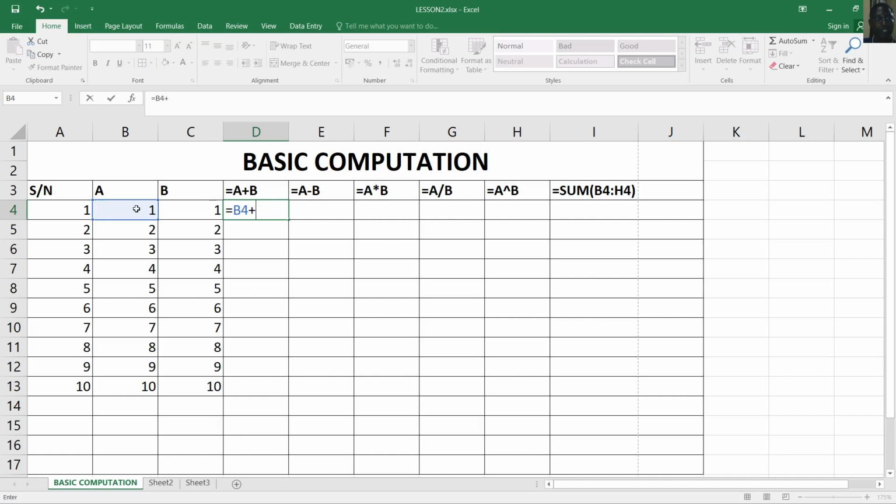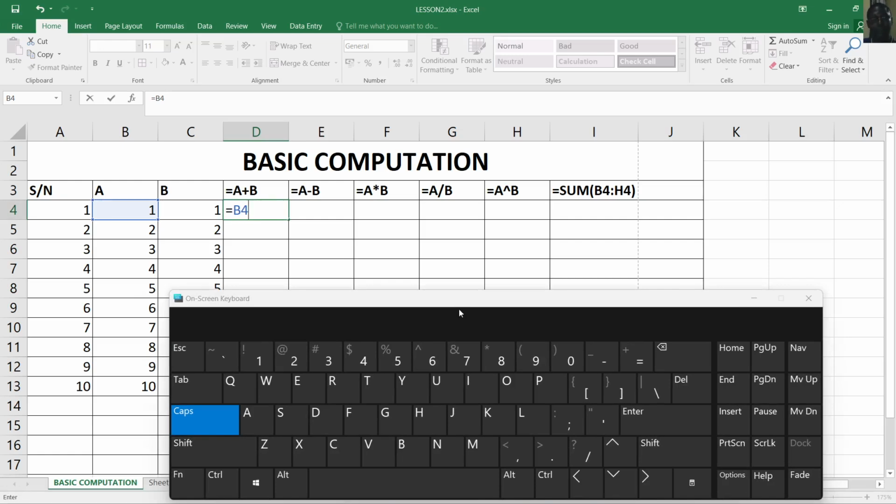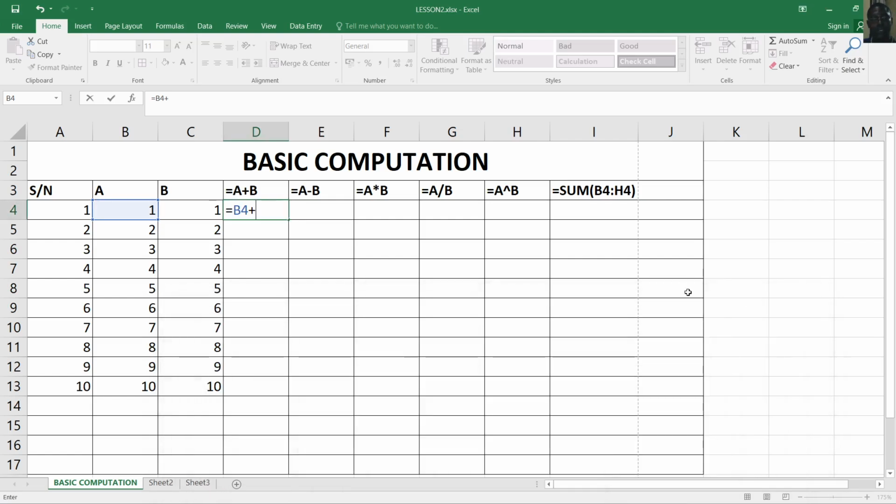You have to hold down Shift and press the plus key on your keyboard. It goes for the other arithmetic operators too. Good. Then of course I'm going to click here.